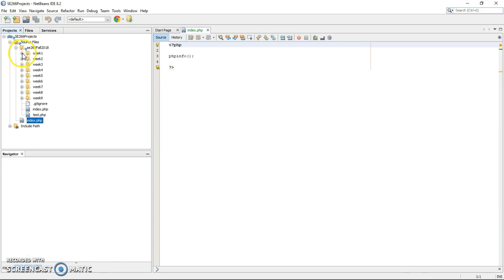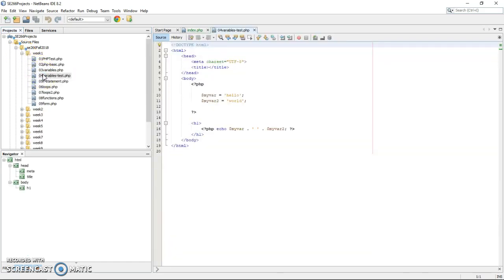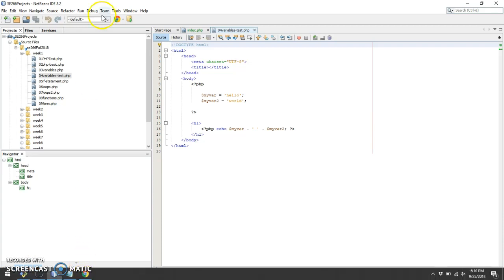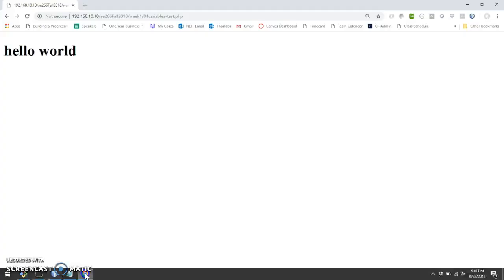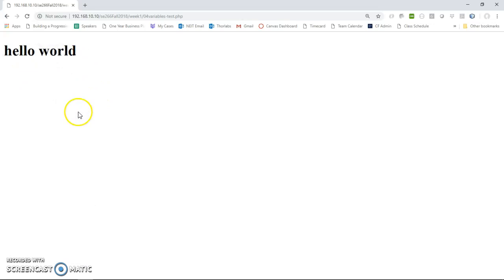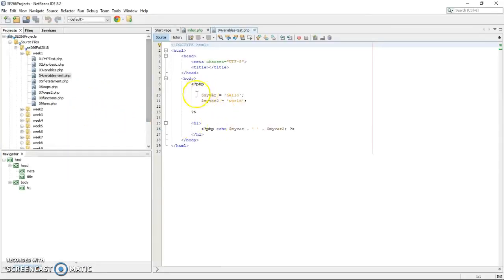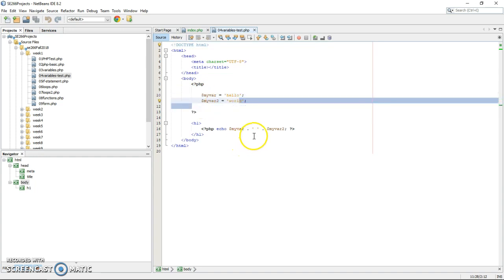So let's look at just what week 1 looks like. Let's look at this code here. Nothing spectacular. It's code that we'll review in class, but I just want to show you that all we did was a git clone. We had already set up NetBeans, and now we can simply go here again and just run the file. So I clicked run. My browser was still open, so I'll go to the browser, and this is hello world, right? And you'll see here variable myvar, hello, and world here, right?